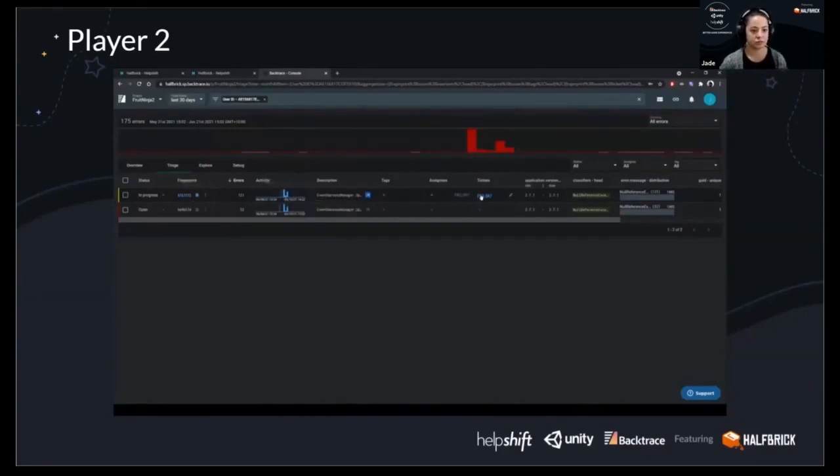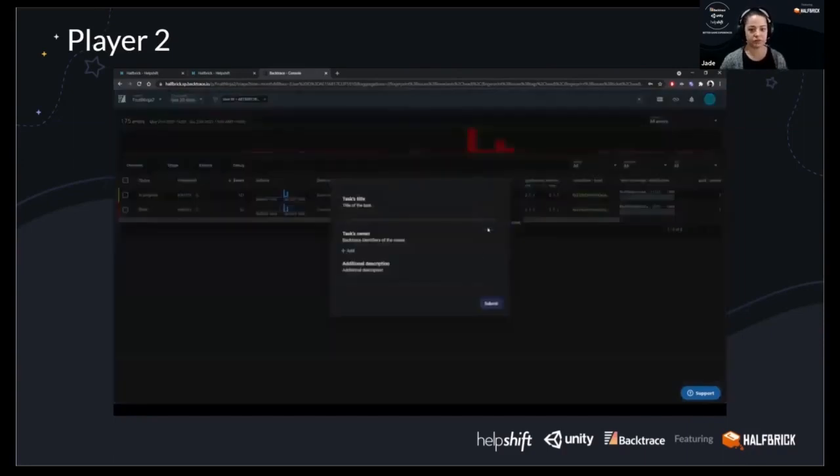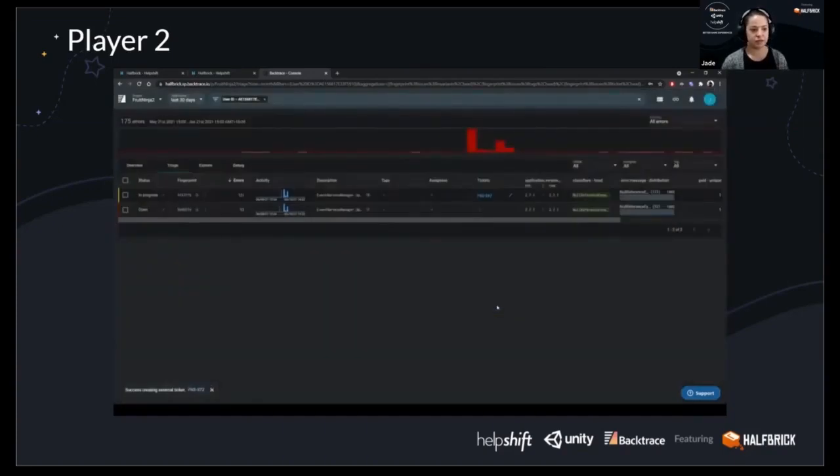And we can see that there's already been a ticket logged for one of the crashes, but one of them hasn't been logged. So if I need to do this, all I need to do is click on this little plus sign here and create a ticket, which logs all of the information that the coders need straight into Jira. It goes into our backlog and they can grab it, fix it, and we ship it in the next update. So this really helps bridge the gap between the player and our coders. So as Eric was saying before, I don't need to learn how to write C++. I can just use Backtrace and help shift altogether to get the information to our coders to fix the bug.